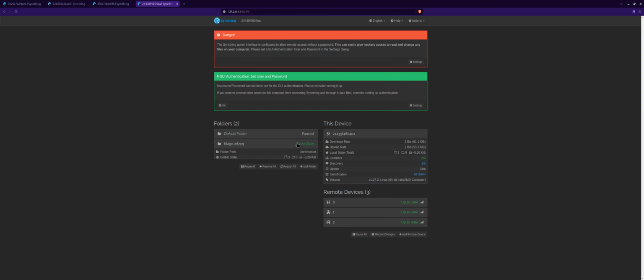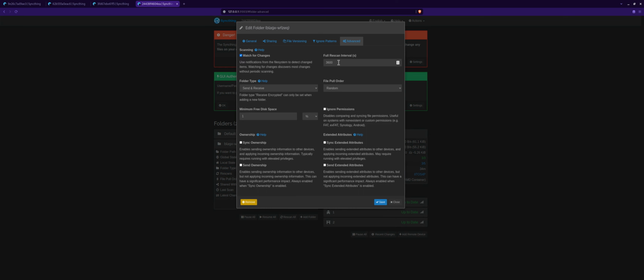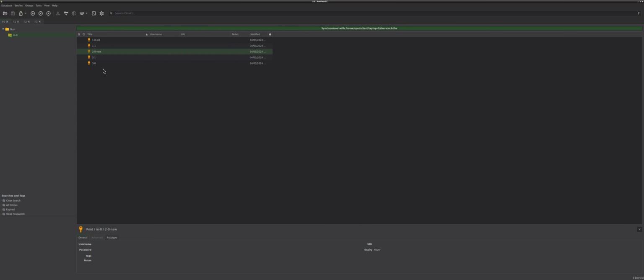If you go to this folder, if you go to advanced, it'll say that after 1 hour it will do a full resync again. So even if it missed something, after an hour when it does a full rescan and finds out the timestamps and stuff, it might probably bring it up to speed, but not sure why it couldn't do it here. The data, however, is not lost.